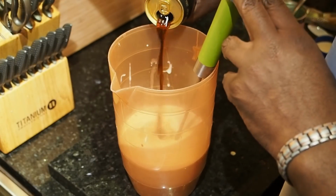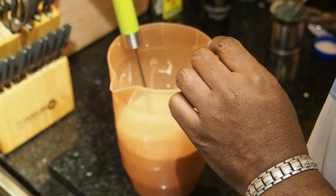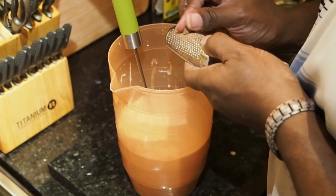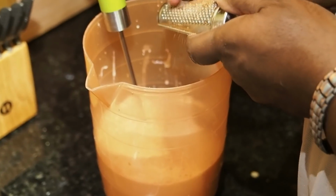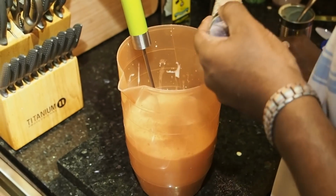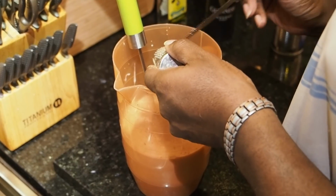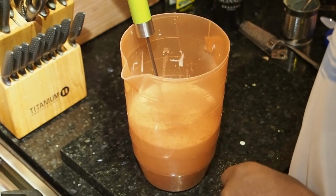Put in the rest of our Guinness. And I'm going to grate in our nutmeg. It's about half of a nutmeg. And we're going to put in our nourishment. I'm using the strawberry one.